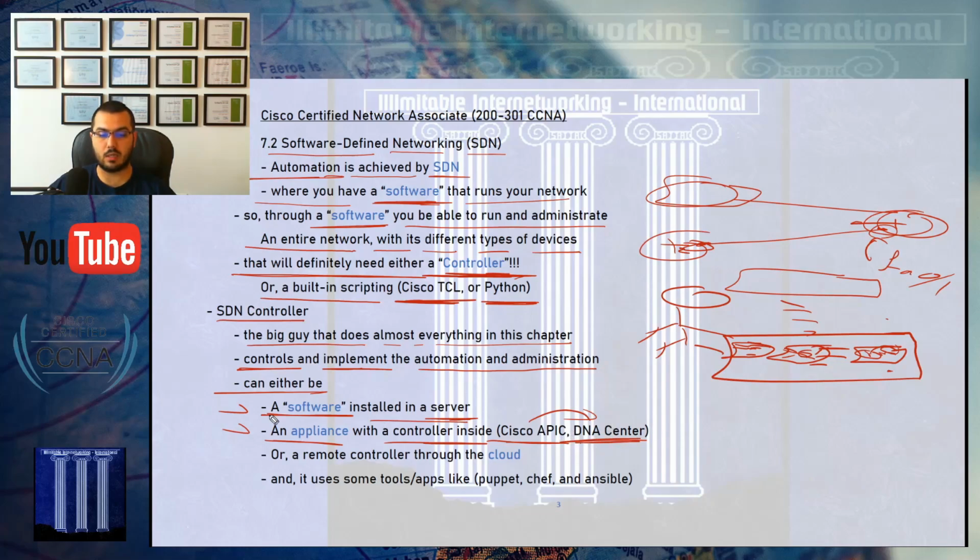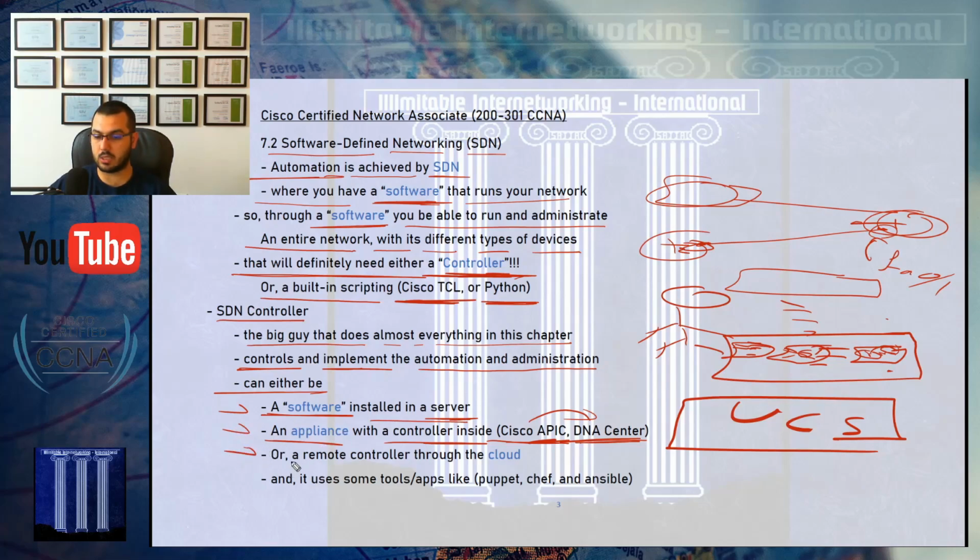So Cisco DNA Center is an appliance, it is a server. That server is a UCS server, and UCS servers are Cisco servers. Cisco does produce servers, just like Microsoft, HP, Dell, etc. Their servers are called UCS. So you'll get from Cisco a UCS server with a DNA controller installed inside it, and that DNA controller is called the APIC controller. This is option number 2, to buy an already prepared appliance.